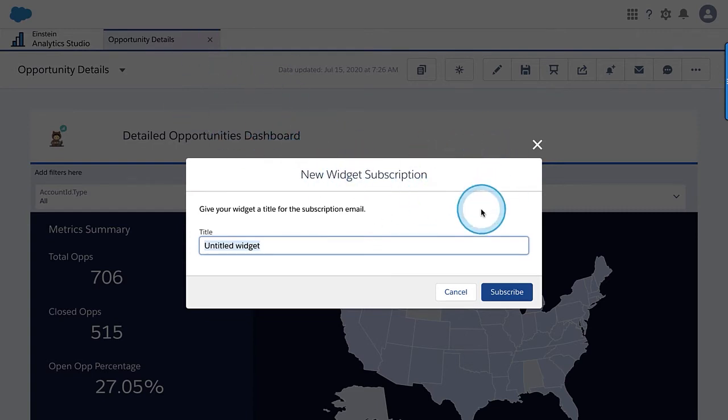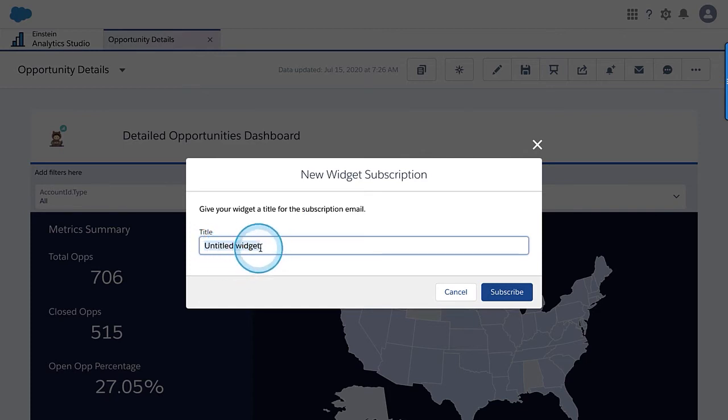But after you've set it one time, when you go to the widgets on any dashboard and you want to subscribe, you're going to get something like this because you've already activated the subscription, and you get one subscription. You can add the widgets to that subscription service. Again, from subscription service, we're talking about getting an email on a scheduled basis where it has that information.